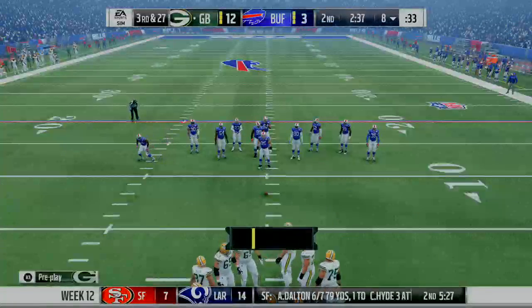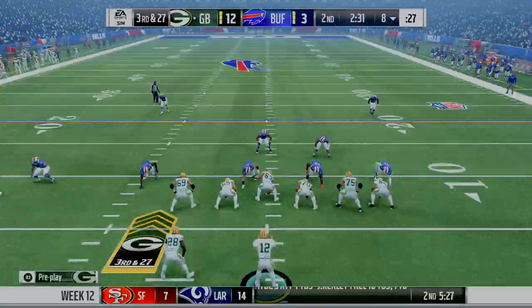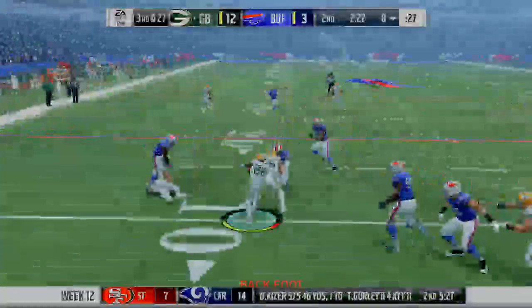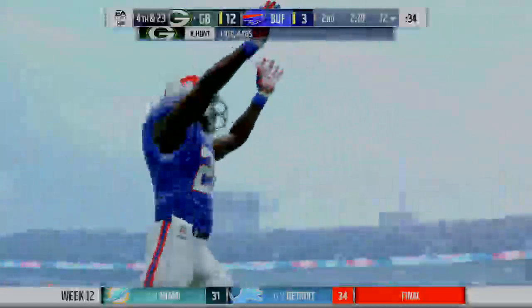So that's an explosive play, a really explosive play that gets wiped out, and they have to start over after the penalty. Extra DB on the field for the Bills here on third down. Yeah, maybe thinking pass. Here's Rodgers to throw. They'll go screen here to Hunt, and he'll get it up to the 12-yard line. A short gain of just 4, and that'll bring up a fourth down.